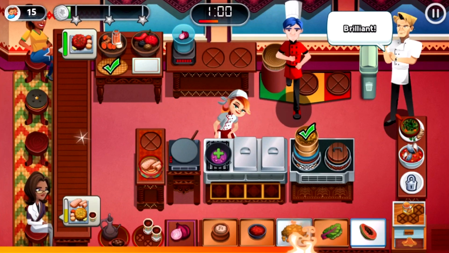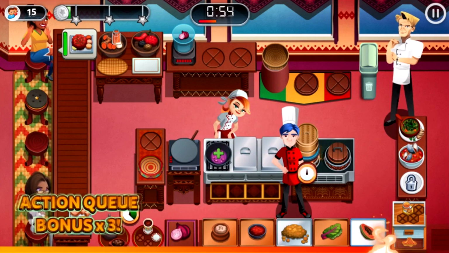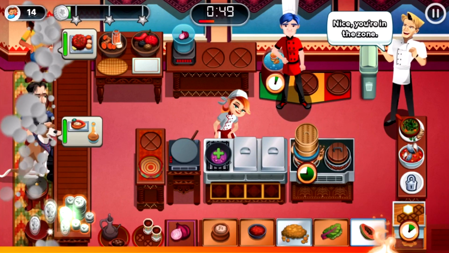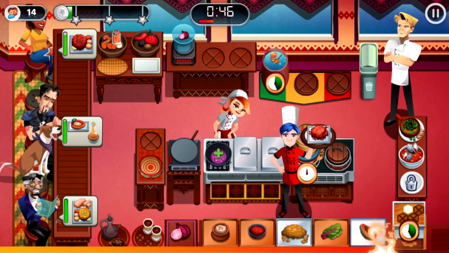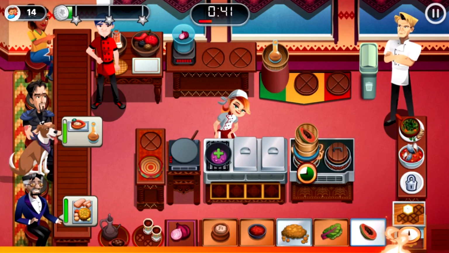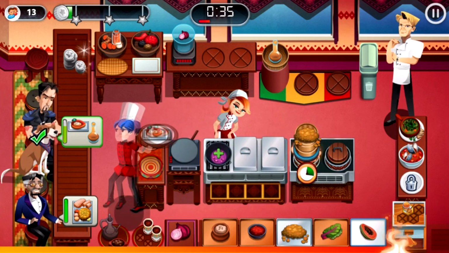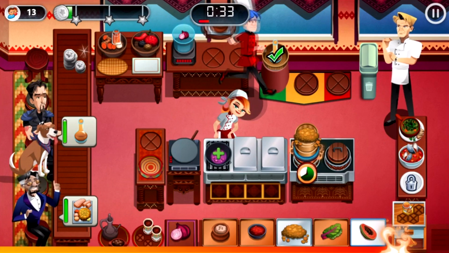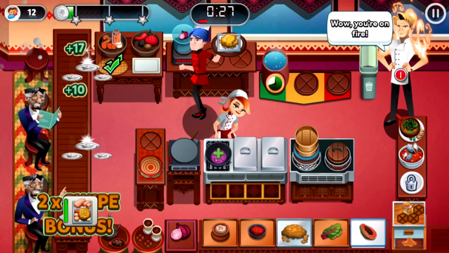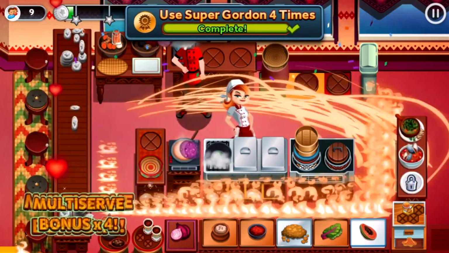Brilliant. Absolutely stunning. It's nearly time to let out the final Super Gordon. Nice, you're in the zone. Of the group goal. Absolutely stunning. Seconds left. Wow, you're on fire. It's time. Here we go.